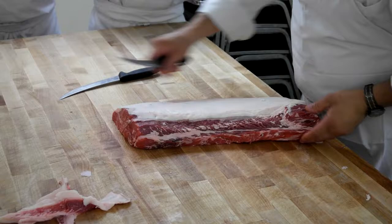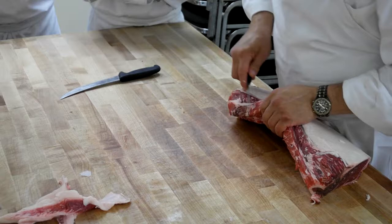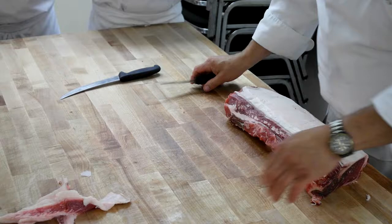This is nice, well attached. A little bit of oxidation here. That needs to come off. Then we're in good shape.